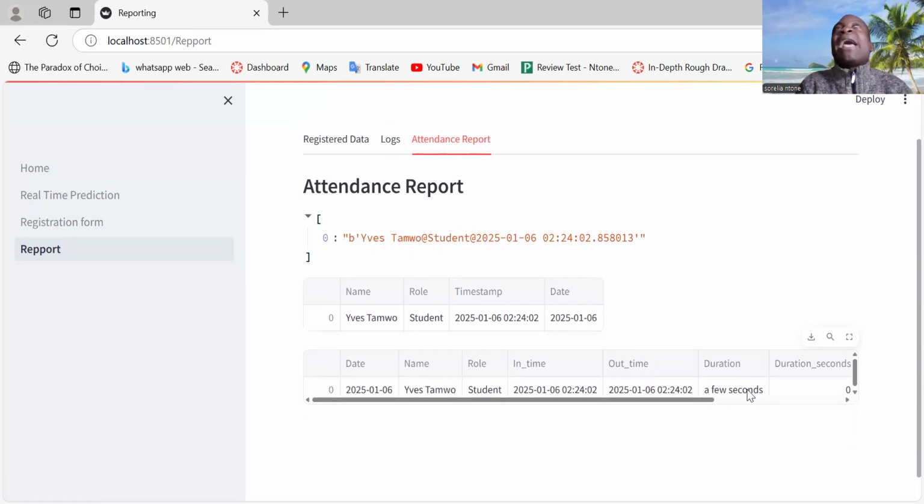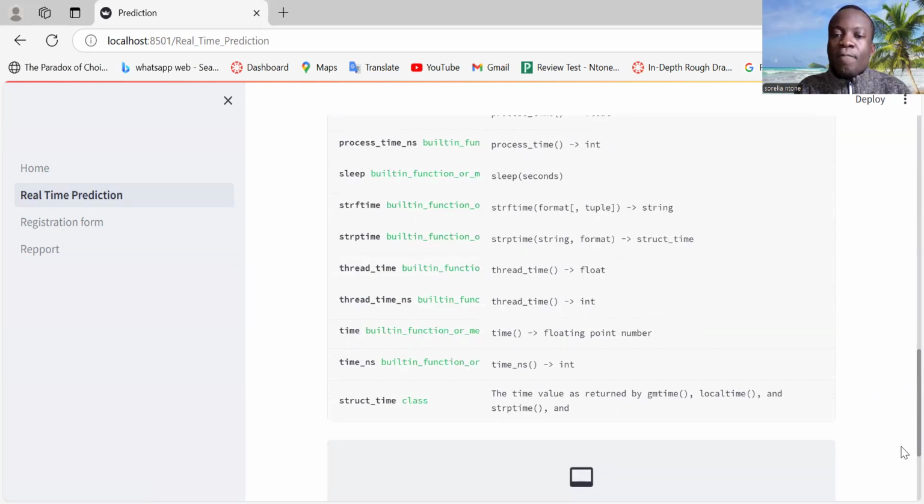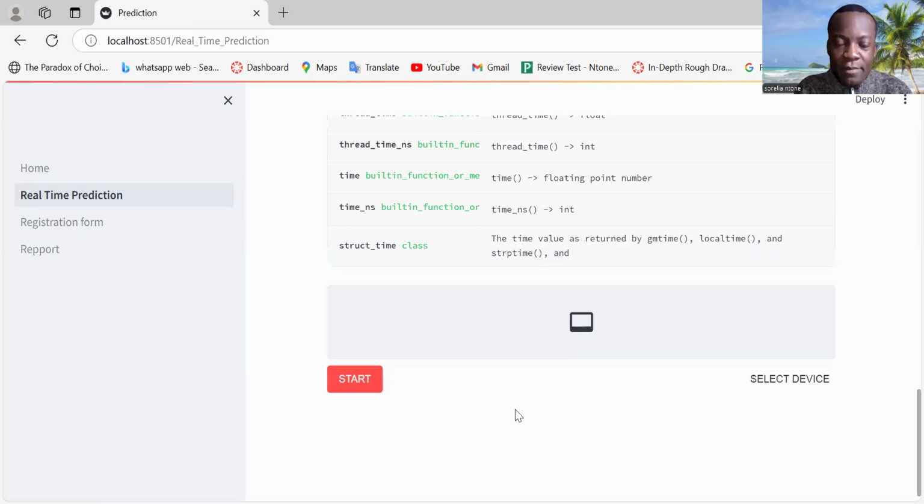So I can stay here for one day, for 1 hour, and then at the time I leave, I record myself and I can leave. So the system is not perfect. We can improve it, but it's working. Now let's assume I stay in the school for the time I've been right now, and then I'm about to leave. Before leaving, I go to my system, real-time prediction, and I'm going to record the time I'm leaving.